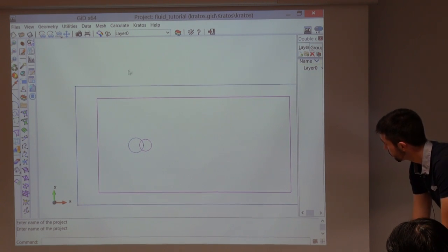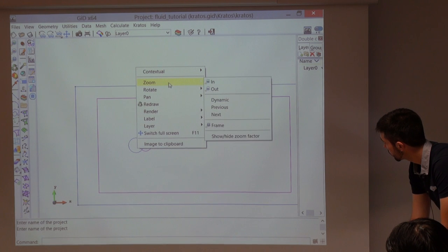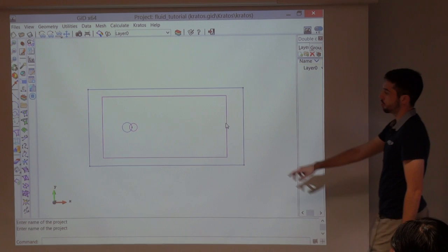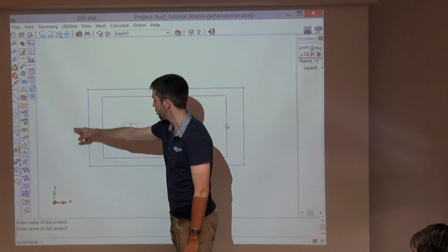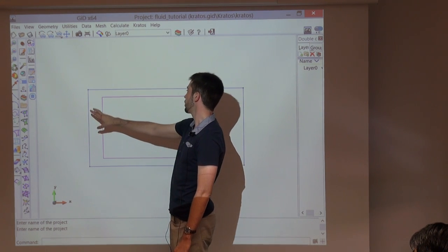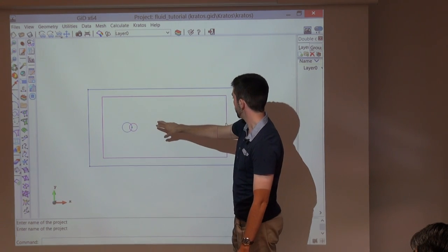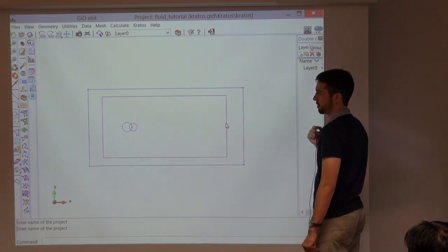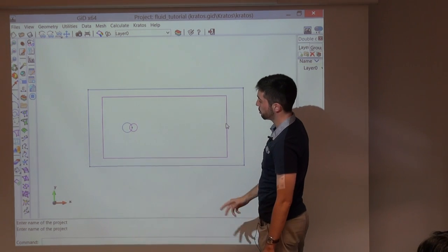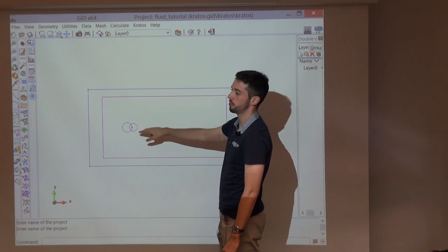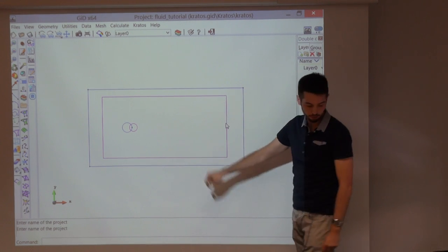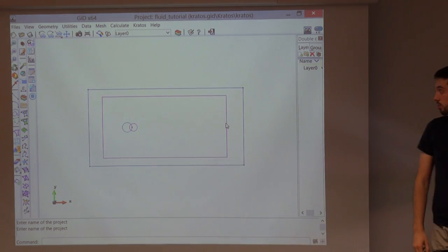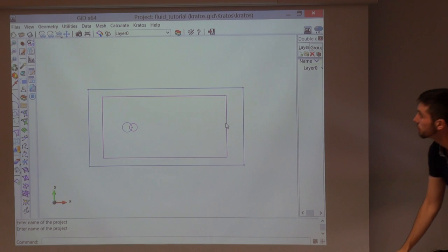Here we have the geometry already prepared. You see it's basically a 2D domain with an obstacle in the middle. What we will want to do is to have a flow coming into the domain from this side, flowing around the cylinder and exiting through the right side of the domain. And what we should see is that some vortices, a von Karman vortex street, develop on the tail area of the cylinder. So we already have the geometry.